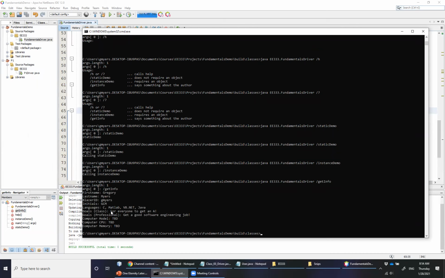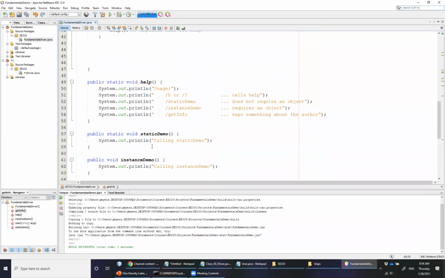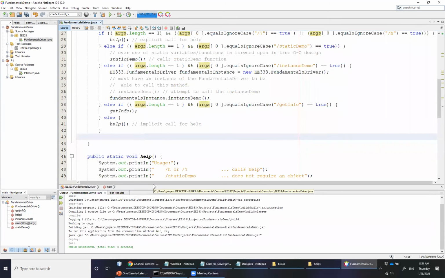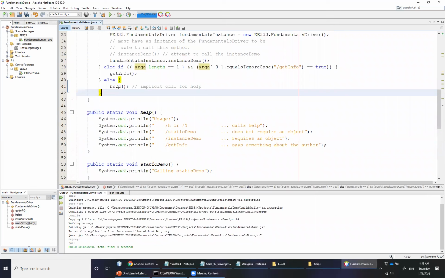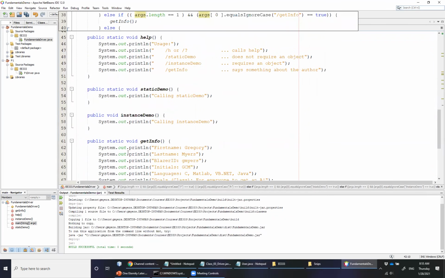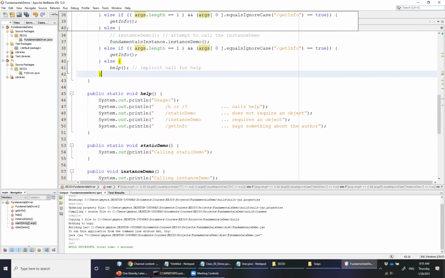So hopefully this was very useful, and if nothing else, a pleasant refresher from how you would do this in C. I'm going to take a few more minutes to clean up my code. I would encourage you to do the same. But basically how you're going to use this is you're either going to create static or instance methods associated with this class.